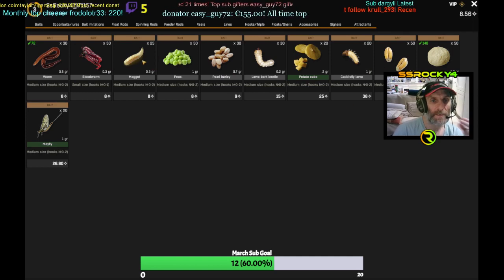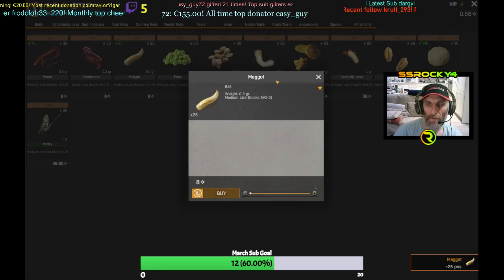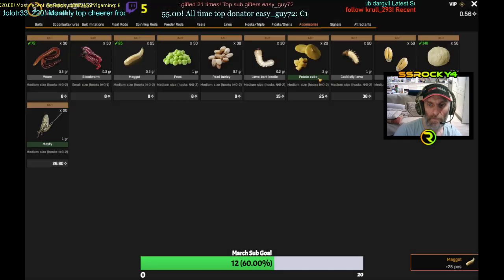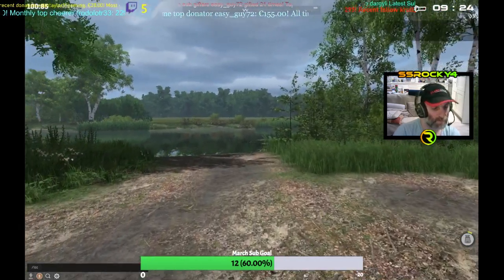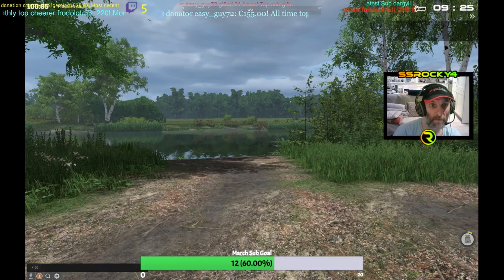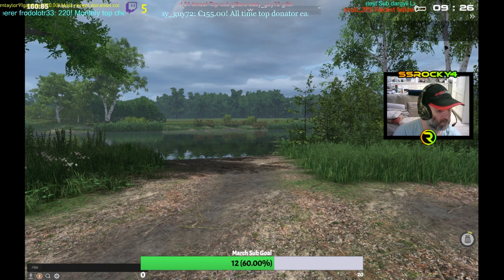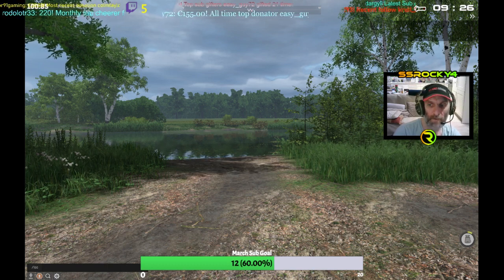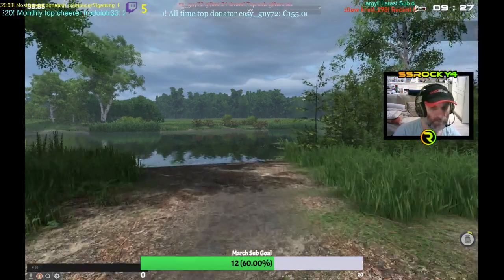At 56. Right, let me get me some maggots. Man, they're expensive. 25 maggots cost me that much. Wow, that's fairly steep. Alright, how did I get that up again? That was B. B? No. I haven't got a rod out. Very hard to do anything.